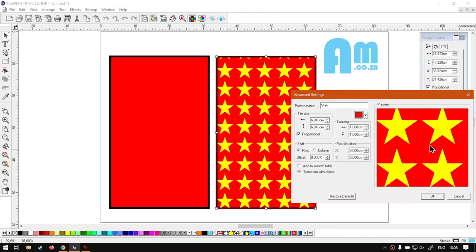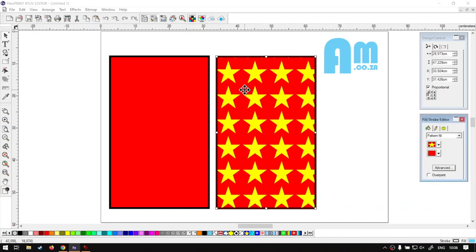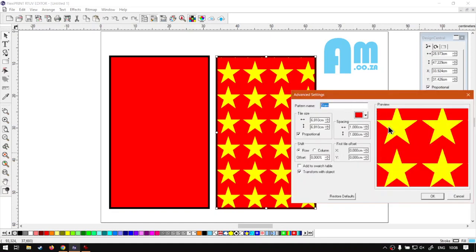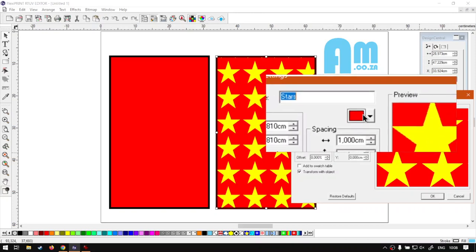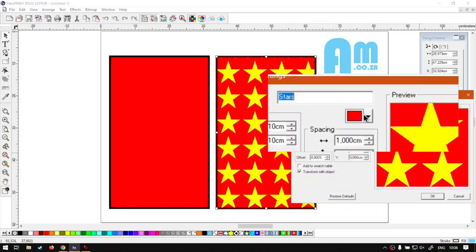Now it's updated here on the right, but it's not very obvious when you do the tile size. So let's just say OK. We see here it has updated on our actual one. Most of the other previews will work nice, so you don't have to worry about that. And then we can set the color here as well, but we're going to leave that at red.